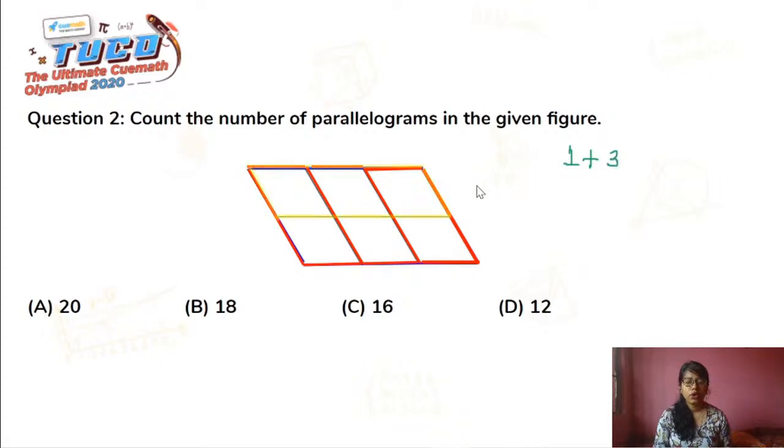And then proceeding further, we have 1 yellow parallelogram which is going horizontally, and then we have another yellow parallelogram as well which is going horizontally. So we have 2 such parallelograms. And then proceeding further, we have 1 parallelogram which is a combination of 2 bars, as we were doing in case of rectangles in the last to last question, right? So 2 such bars combining and giving us 1 parallelogram, and the same way we have another one which is being formed. So altogether we have 2 green parallelograms.